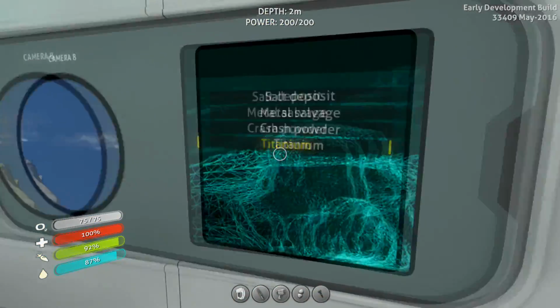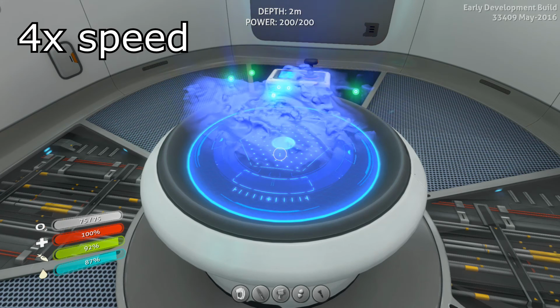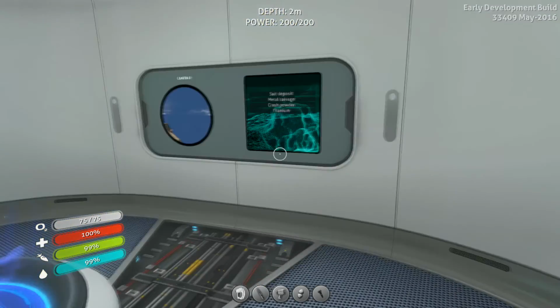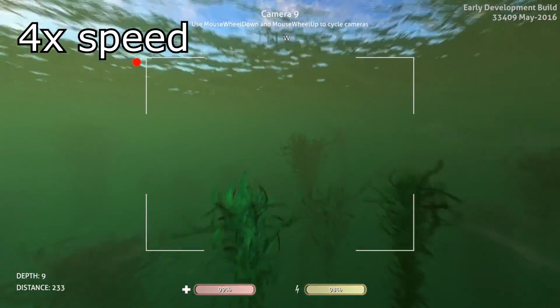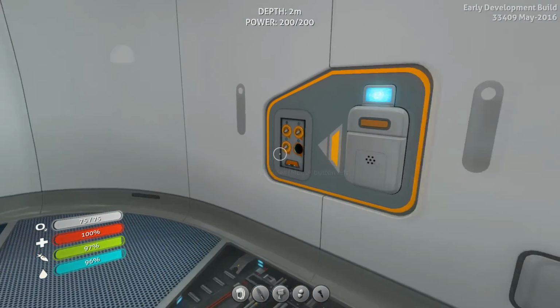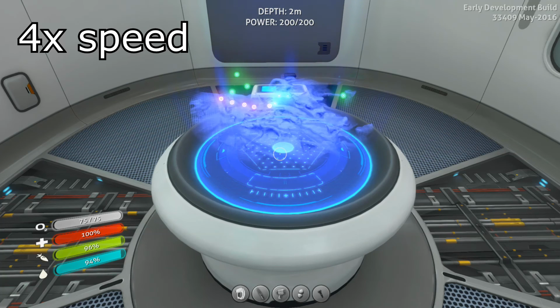Go inside again, cancel the scan. Put another range upgrade in, 3rd one now, and give it a bit of time to update if it has to. Munch again. Accidentally fall in the water. And let's start the scan and test the next camera drone. 500 meters. Now let's wait for the scanning to complete.